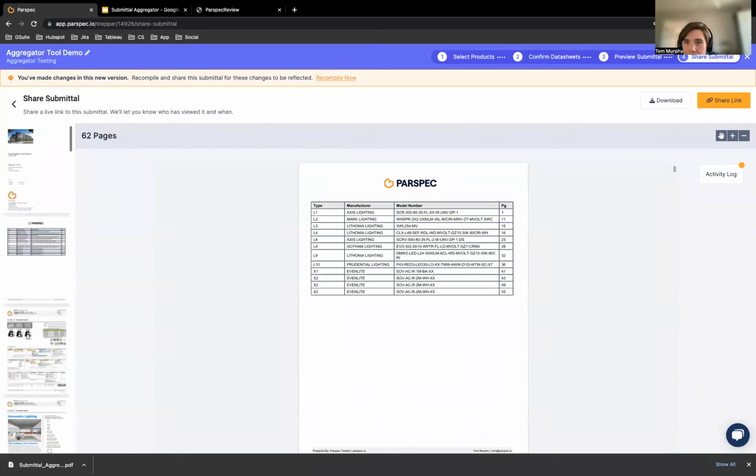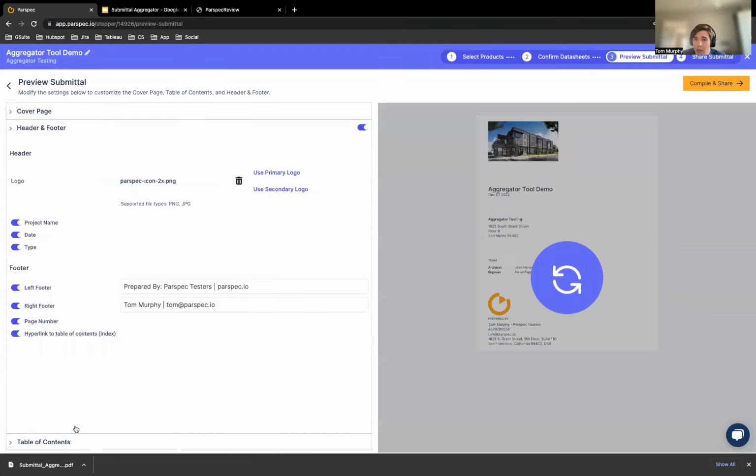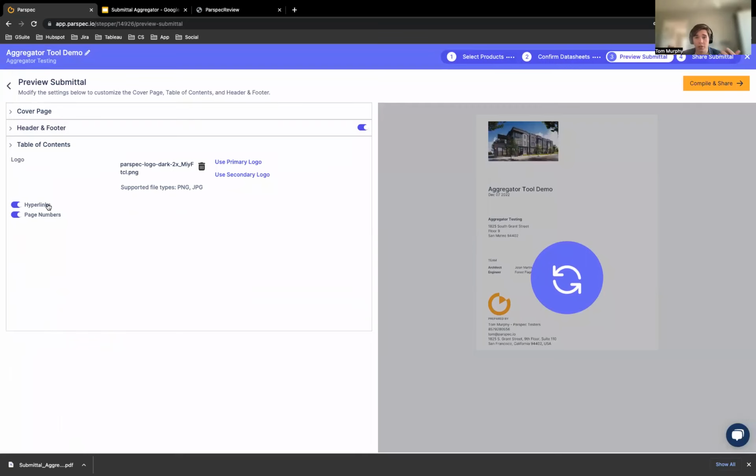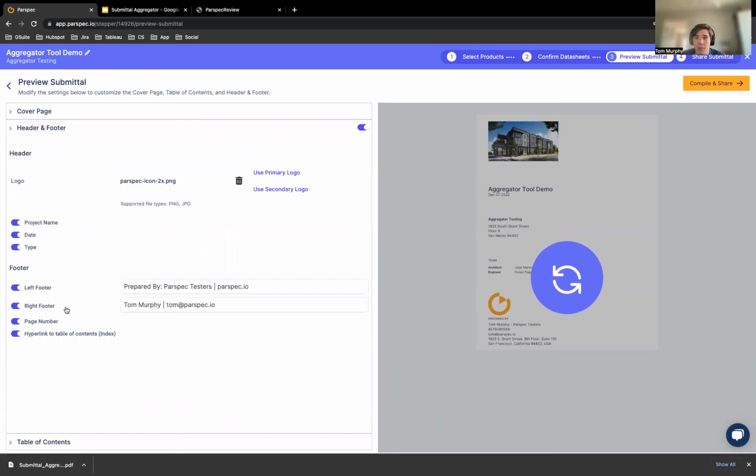Do you lose the index return when you don't use headers and footers? Yes, right now you do, Randy, because that is included in the header and footer section. So when this gets toggled off, it's not going to generate that link back to the table of contents. And we're looking at changing that. Kind of just something we didn't predict. The table of contents hyperlinks works fine, works as expected. It just doesn't include the link back to the index. Good catch there. Do the submittals from other software programs allow directly editable comment fields?